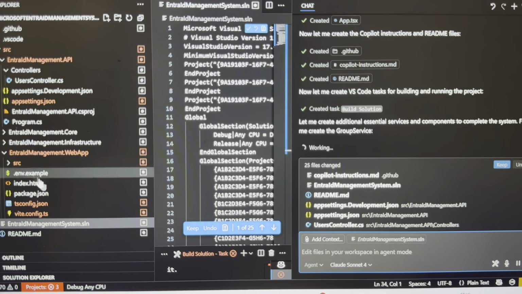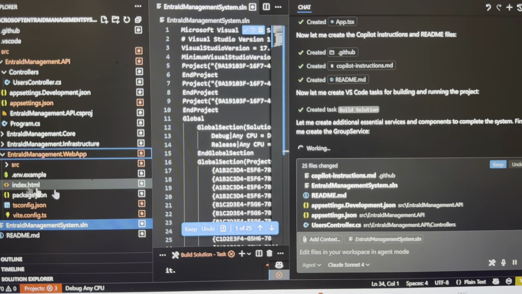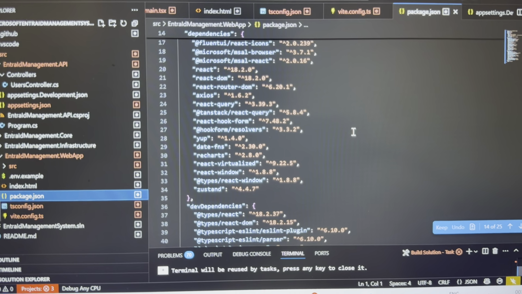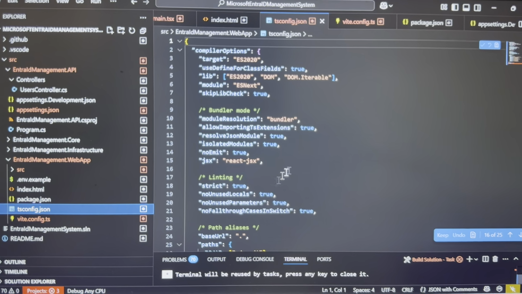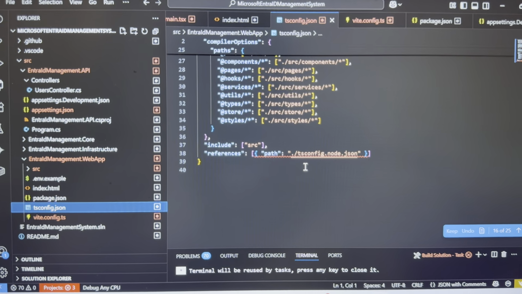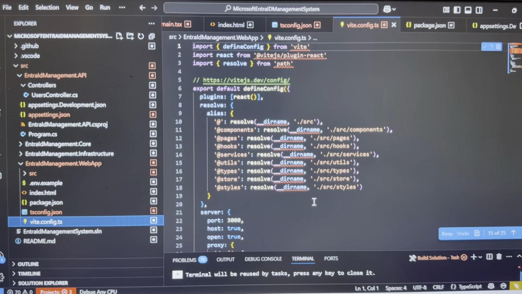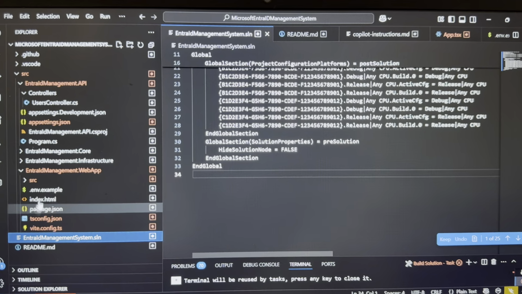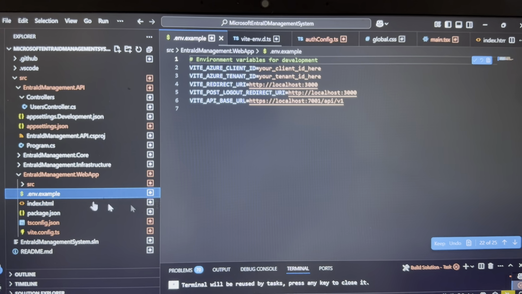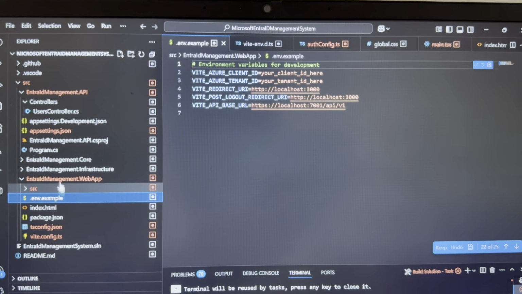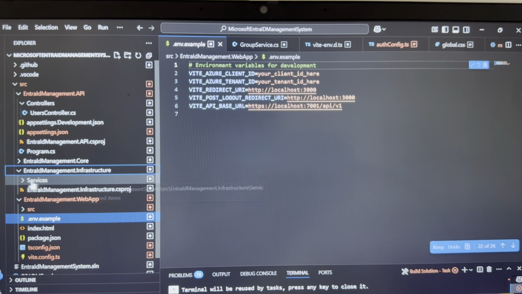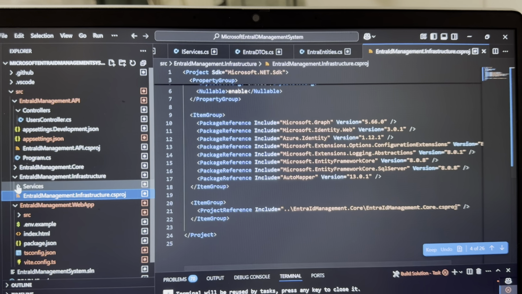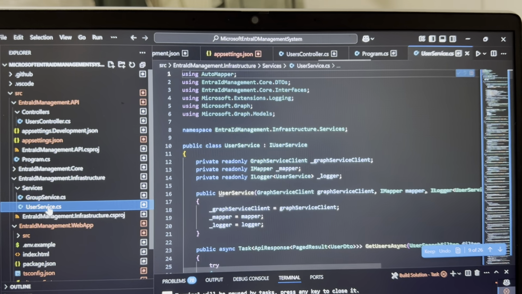It's creating the build pipeline now. Users and groups.